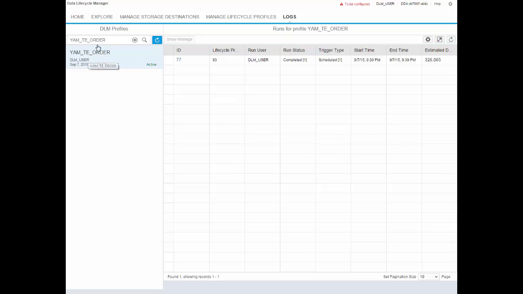An automatic filter will be applied and a certain ID is being specified, which is an indicator and an ID for the relocation run. Additional information like this lifecycle profile ID, the user who executes the lifecycle profile, the run status, it's completed already, the trigger type, the start time, the end time, and also the estimated data relocation count.